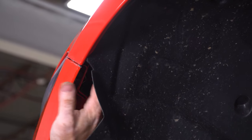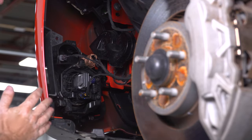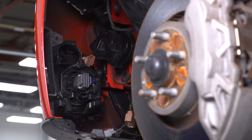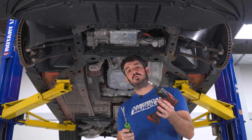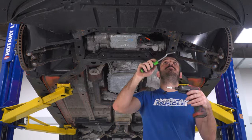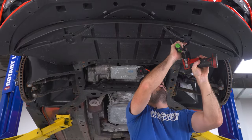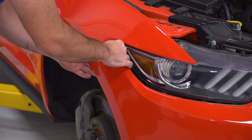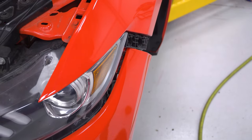Pull your fender liner back once again and remove the 7-millimeter screw. With both fender liners pulled back and the corners of the bumper unbolted, we can unhook our fog lights and turn signals as these are going to be coming off with the bumper when we remove it. Unplug the connectors and pull them off the back of the lights, then repeat on the other side. Next, use a combination of a clip removal tool and a 7-millimeter socket on the impact to remove the four screws and two clips on the bottom of the belly pan, leaving it attached to the front bumper so everything comes off in one piece. Very carefully pop the corners of the front bumper out — make sure not to damage these tabs as you will need them to reinstall the bumper. With both corners popped off, remove the front bumper.